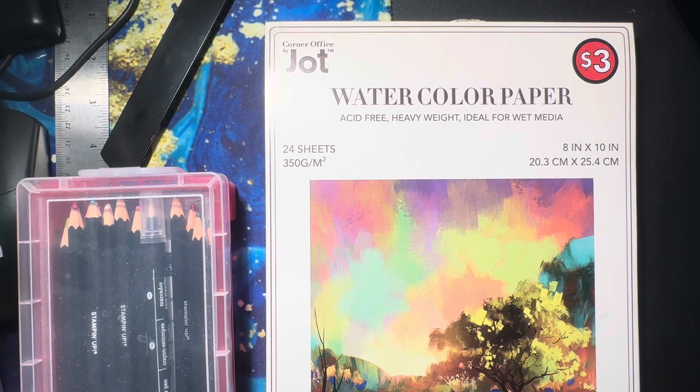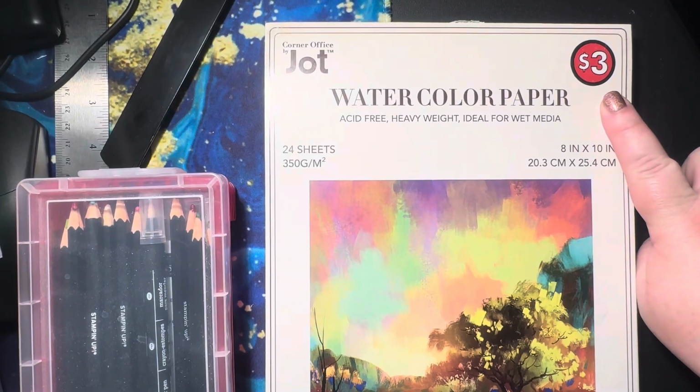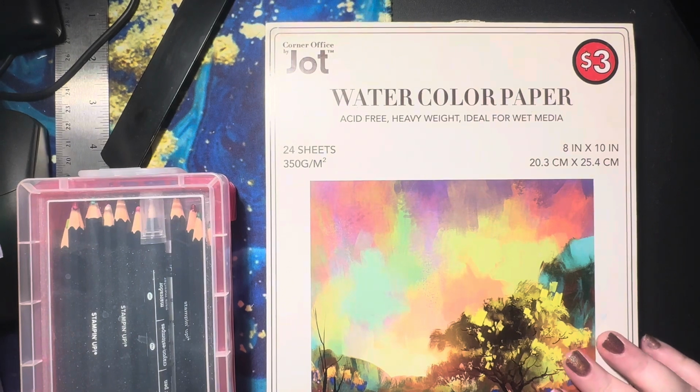So last week when I went to the Dollar Tree to get the party hat confetti for the card that I had made last weekend, I found this watercolor paper. It is $3. It is from the Dollar Tree. The Dollar Tree that I frequent the most just updated themselves to what would be a Dollar Tree Plus. The signage didn't change or anything, but they have the big price attached. So I thought I would give it a try.